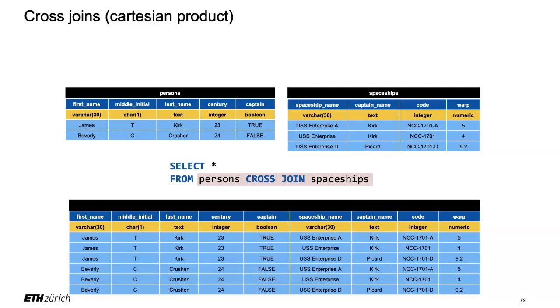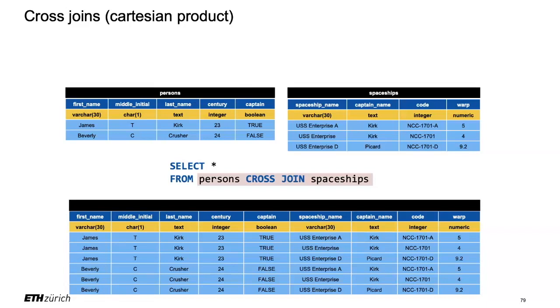I didn't take 4 by 4 because 16 was a bit much, but I took 2 times 3 in that case. So this is the Cartesian product of the two tables. 2 times 3, I get 6 of them. Cross join is just the keyword for Cartesian product. Cross, that's the notation for the Cartesian product. Who understands this? It's a good old Cartesian product.